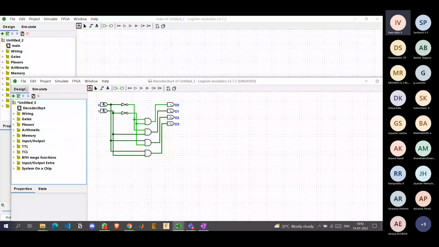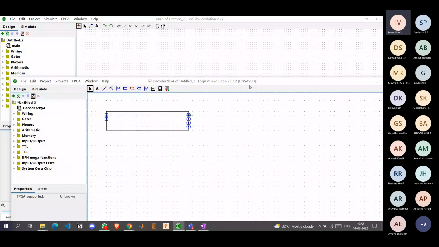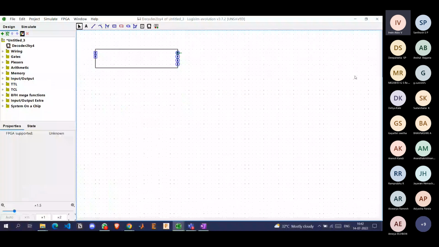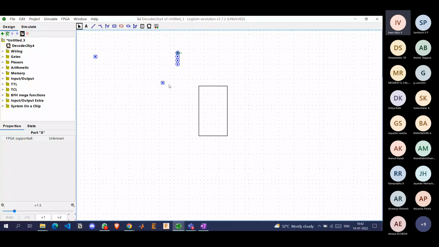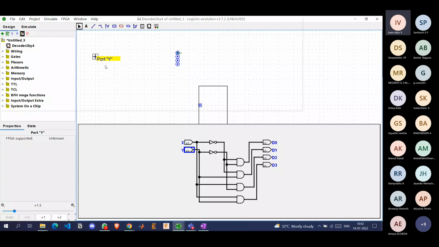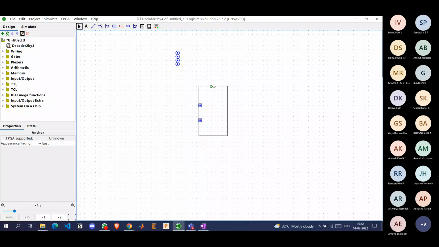Now let's change the appearance of the circuit. Now this is the block diagram. We can customize the circuit however we want. For this decoder, you can change the scale and size of the box by clicking over the corners and move it by clicking over the sides, the black color line. Now place the inputs. If you click, it tells us the port X and this is Y. This is D0, D1, D2 and D3.